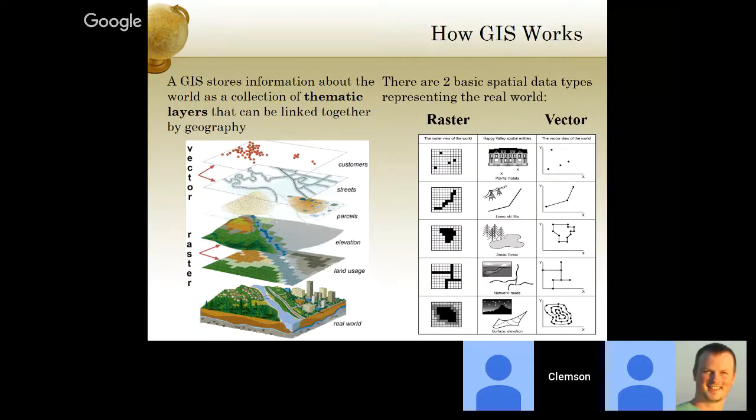How about ski lifts? There are ski lifts in Happy Valley. We want to map their locations and represent them. So again, a raster is going to set up this grid, and it's going to have cells where if that cell overlays it, it's going to say yes, ski lift. If there's no overlay, it will say no ski lift. With the vector view, we'll add points representing maybe these poles or something, and then connect them to form a line. So how many say a raster is better?